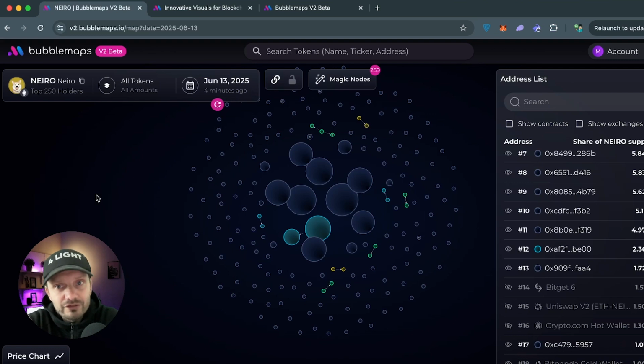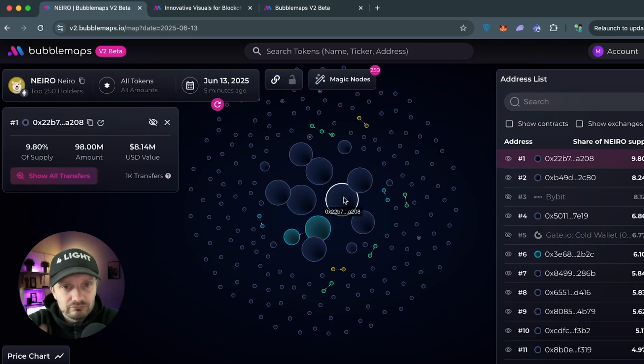When we open any token, we see this picture. So this is just a basic picture, and each bubble is one single wallet and some connections between the wallets, its transfers, and we need to find the cluster. I already explained to you if in some token's holders list some wallet holds more than 5% or 10%, it's definitely the red flag, but sometimes it can go worse.